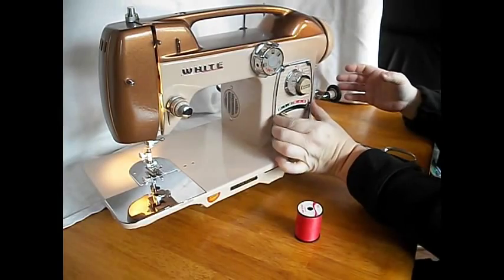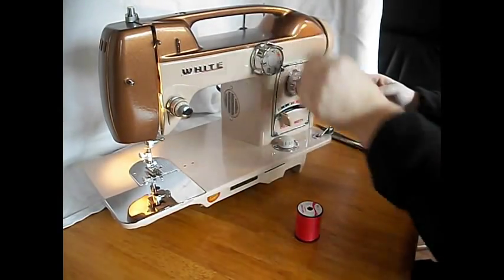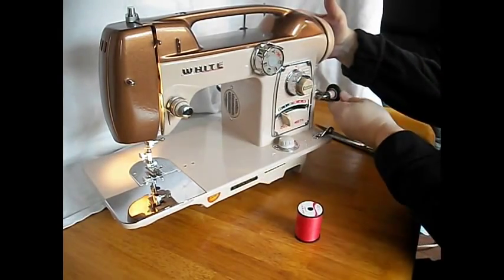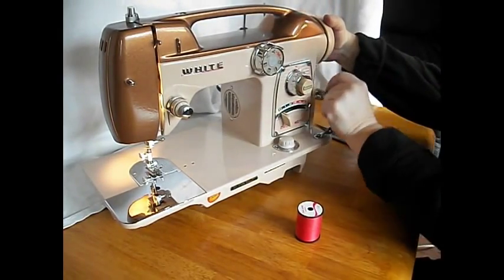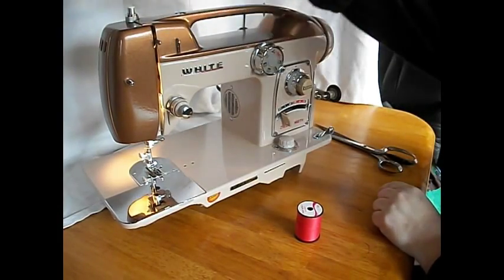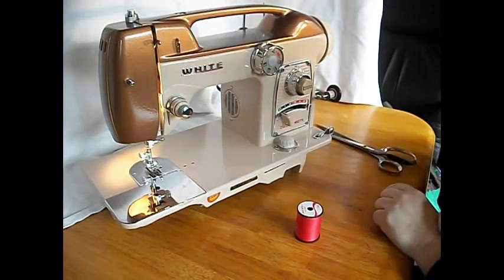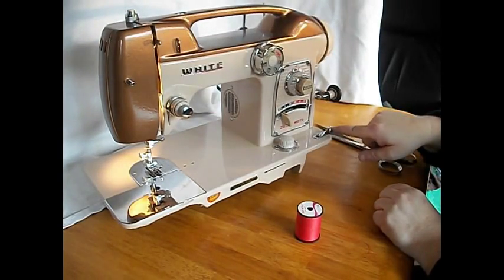Stitch length, zigzag width, stitch selector, reverse, bobbin winder, feed drop, foot pressure, tension, and a spool for another bobbin.